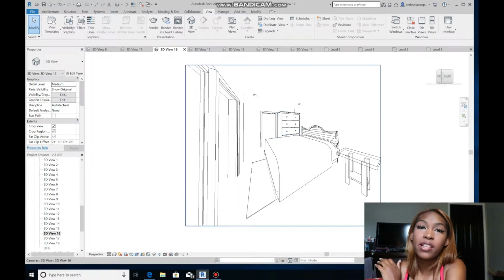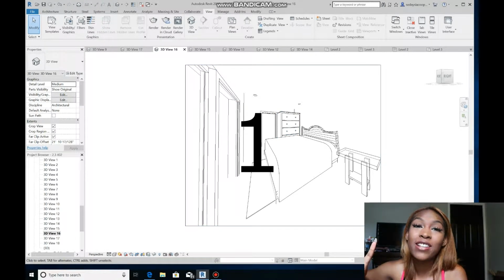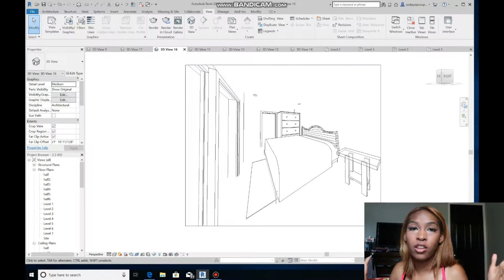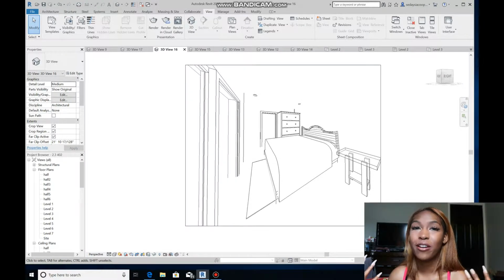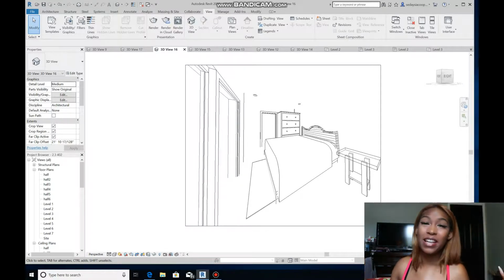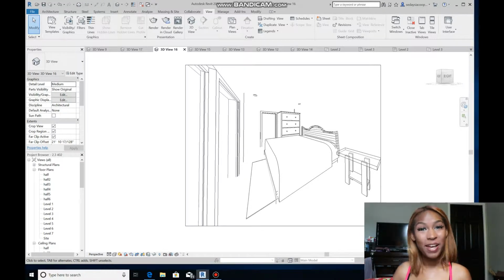So once we go back to the line work, we're going to come to our tip number 1, and that is to avoid lack of lighting implementation. Yes, I have all the necessary furniture for a bedroom here, but I do not have any artificial lights or any natural lighting, such as windows or maybe a crack in the wall, that will influence any type of brightness to enter into the space.